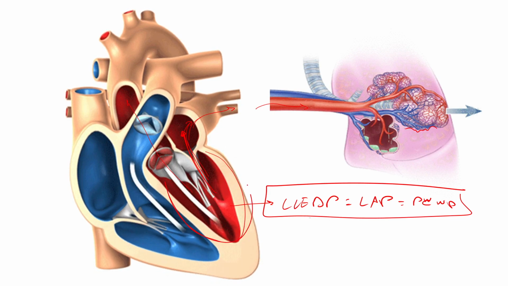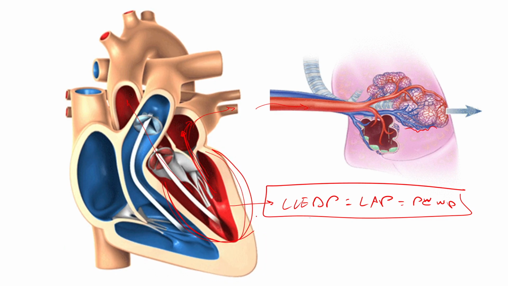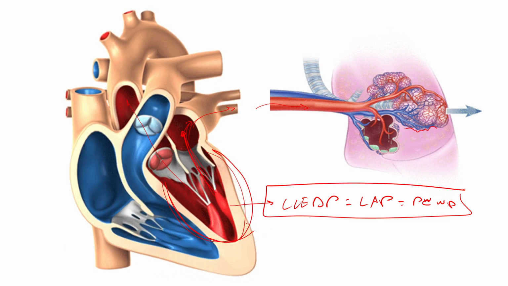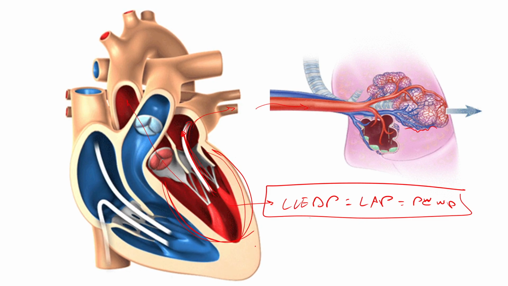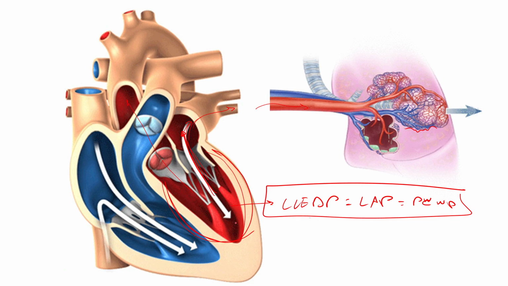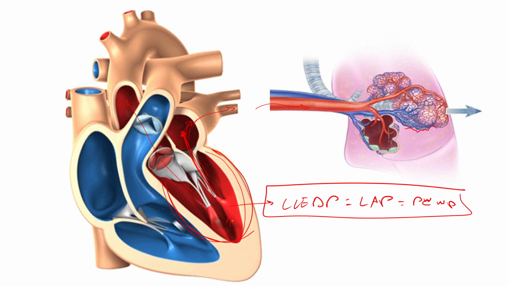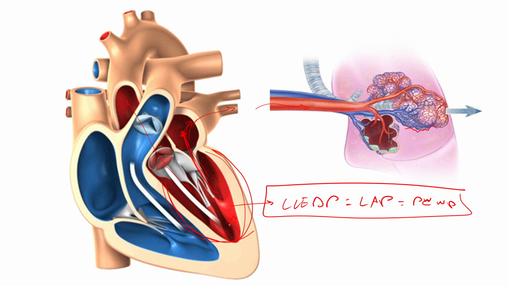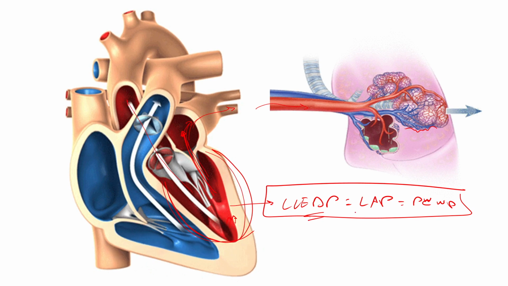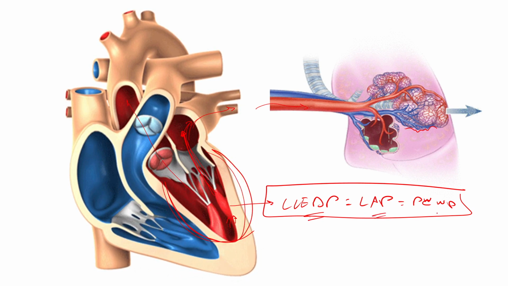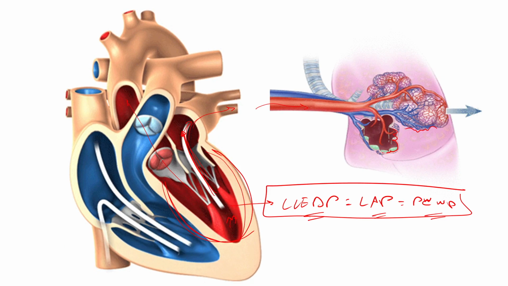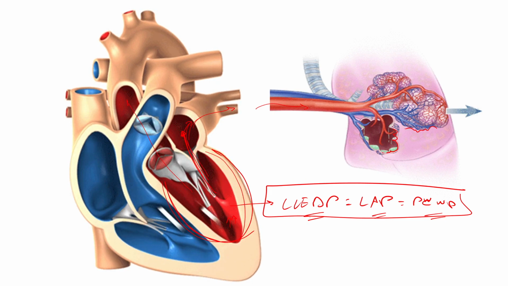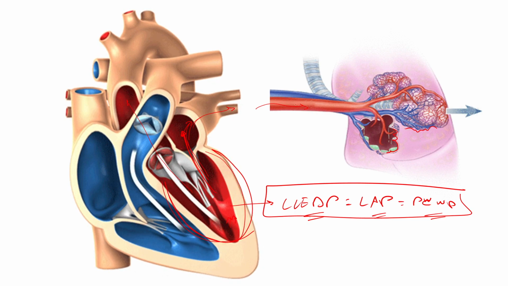It will cause an element of dilation of the ventricle, because more blood is coming to the left ventricle. So the left ventricle will dilate, and at the first stages, the pressure will not be increased, but at late stages, the ventricle cavity will dilate, and the pressure starts to build up inside the left ventricle as it cannot accommodate more blood, and this pressure will be reflected back to the left atrium and to the pulmonary bed, and at this time congestion and leakage of fluid into the pulmonary alveoli starts to happen, and the patient starts to be symptomatic.